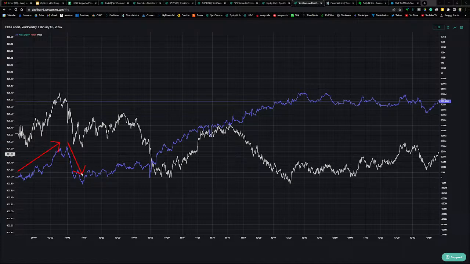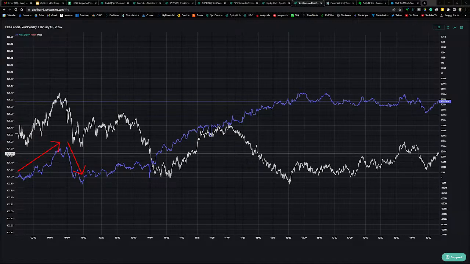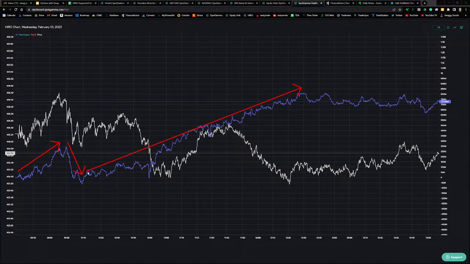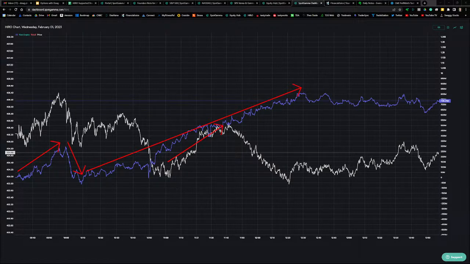Then as price increased, they started taking negative delta positions, and that confirmed the move lower. And then notice here, again, as price moves down, traders start taking positive delta positions, and then price increases later. So that was a nice divergent setup. So two confirmation setups, both higher and lower, and then the move higher around 11 a.m.